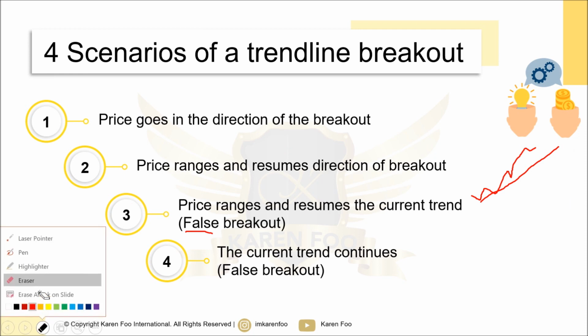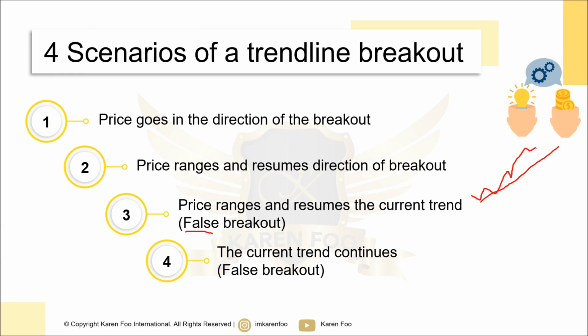So this means that price breaks below the trend line, maybe for 1 candle or 2 candles, after that it continues to go up. Okay, it wouldn't range, but it will just go up after 1 or 2 candles or maybe a couple of candles. Okay, this would also be considered a false breakout. Then how do you prevent from selling into something like that? How do you know whether it's a real breakout or a false breakout?